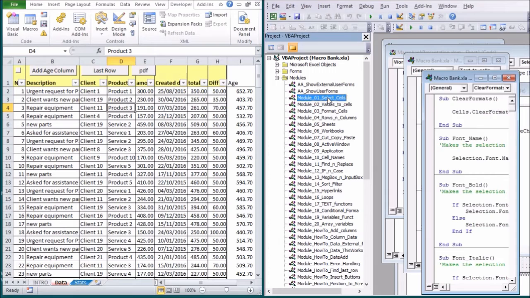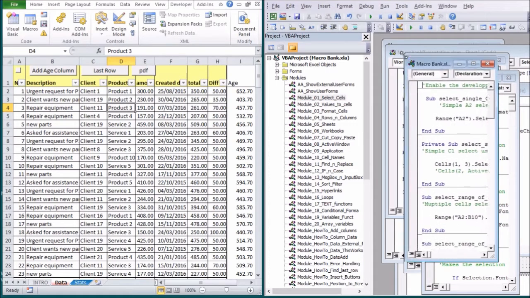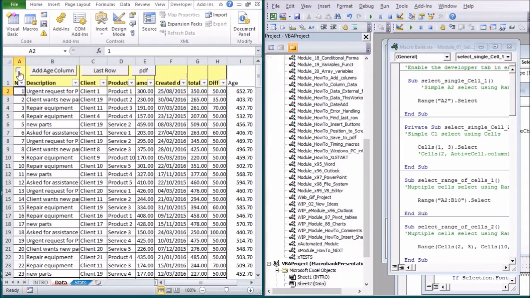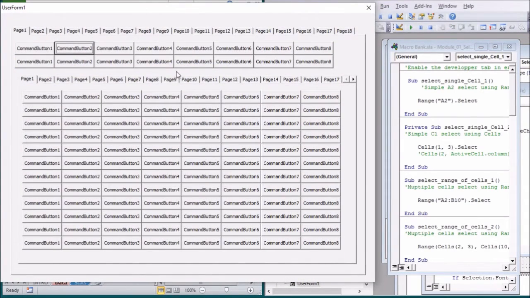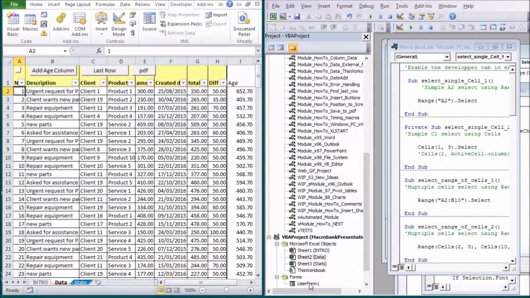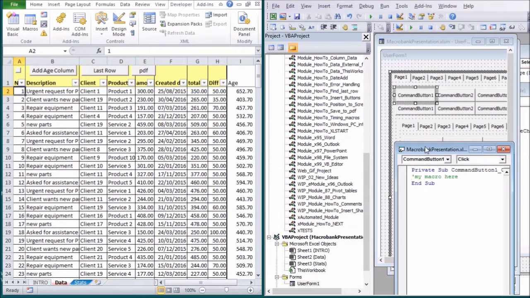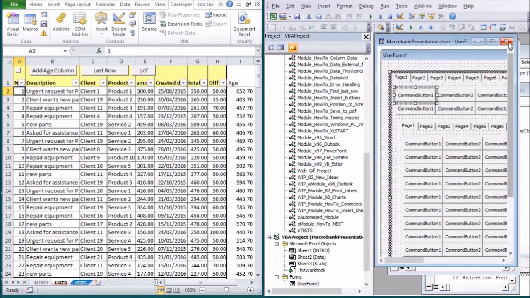Okay, that's all great, but there is something missing, and that is a proper interface to those macros. This is why we have the forms, but the problem is that since I'm adding new and editing old macros all the time, there is a limited amount of space in a form to put the buttons. You can make the form bigger and you can use multi-page controls in the form to gain some space, but this can get quite hectic pretty easily. This has a negative effect on user friendliness, which is not good, and the linking between buttons and macros has to be maintained manually. Currently the macro bank has over 500 macros, and I need a form that will hold unlimited macros.